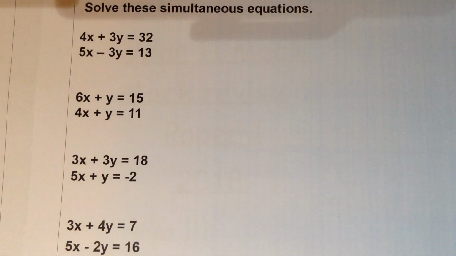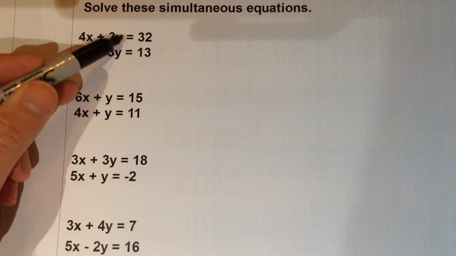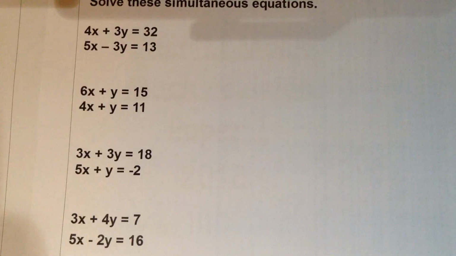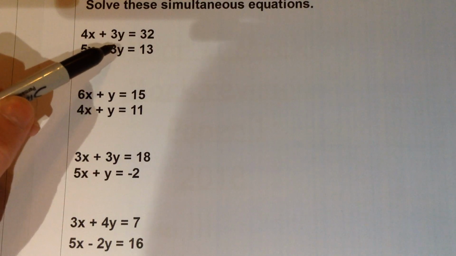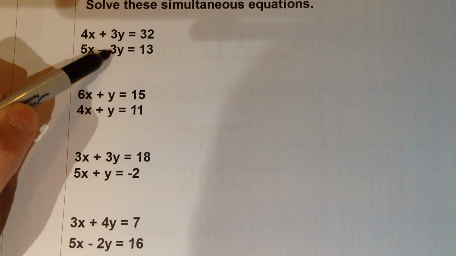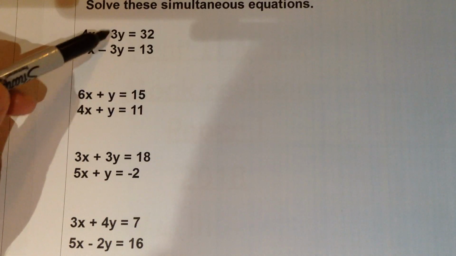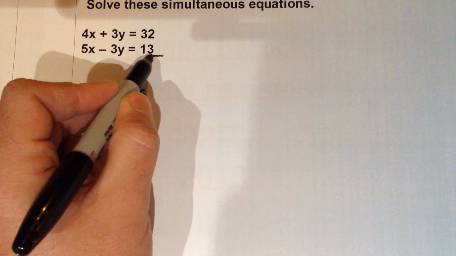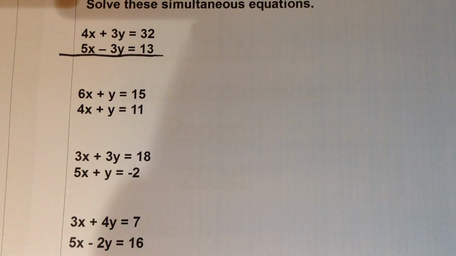The method I always use means that we always have the second letter as the one that we are focusing upon. So here, my first aim is that I want the number in front of the second letter to be the same. They are in this first example. So I would then underline this, and I'm either going to do a column addition or column subtraction.